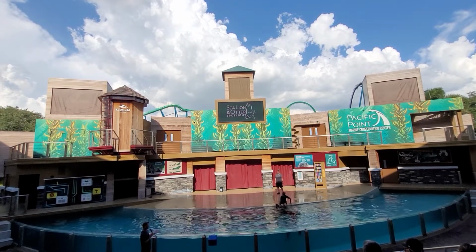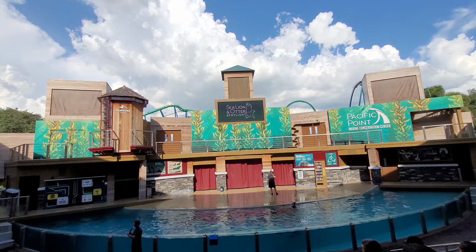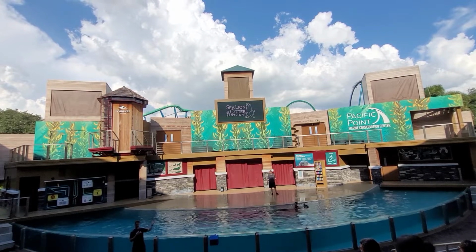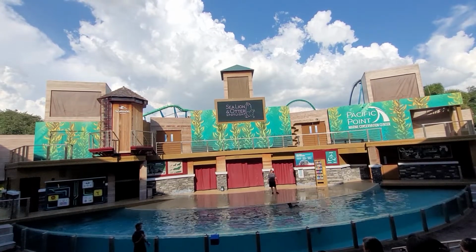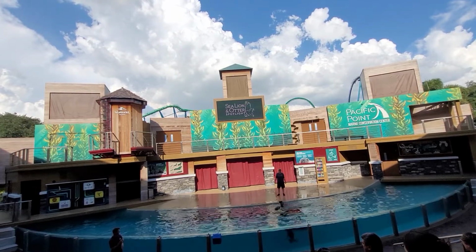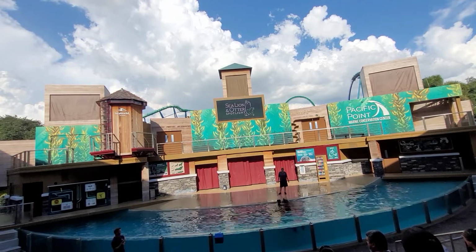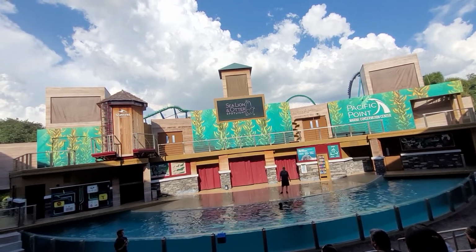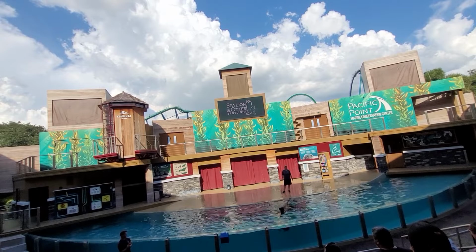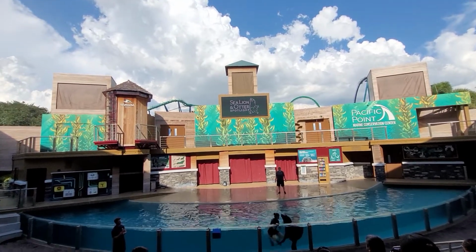We don't do it in shows now. A little secret is we are trying to find ways to get this back in our current presentation, so we are working on it. Especially with those sea lions that are younger and haven't done it before. He's like, I want to do that shark. So we are working on getting that back in our shows, not only for you guys but for us and for the sea lions. What a good boy.